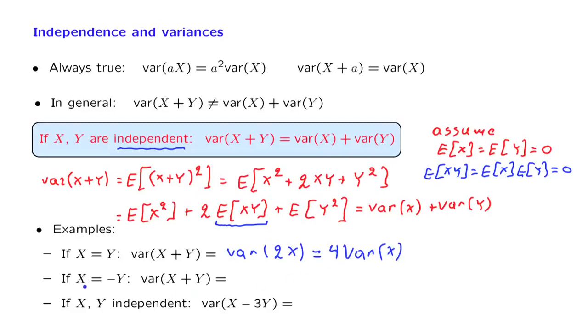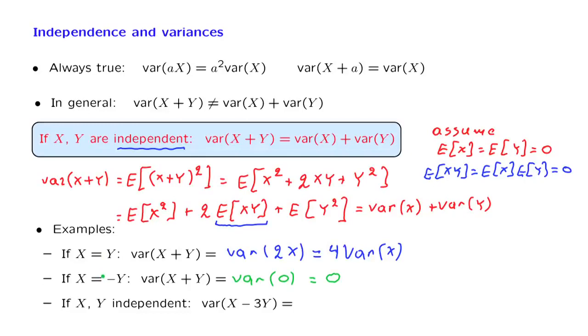In another example, suppose that x is the negative of y. In that case, x plus y is identically equal to 0. So we're dealing with a random variable that takes a constant value. In particular, it is always equal to its mean, and so the difference from the mean is always equal to 0, and so the variance will also evaluate to 0. So we see that the variance of the sum can take quite different values depending on the sort of interrelation that we have between the two random variables.